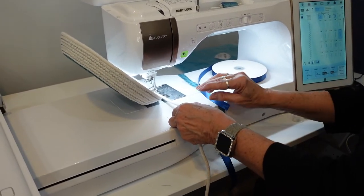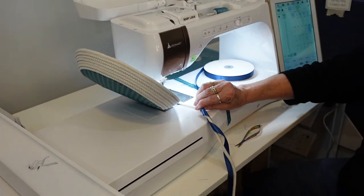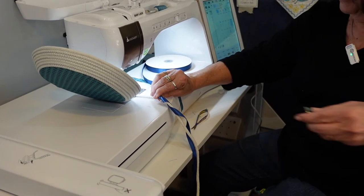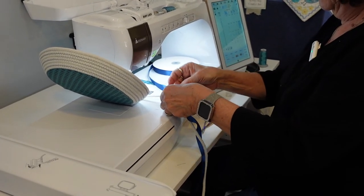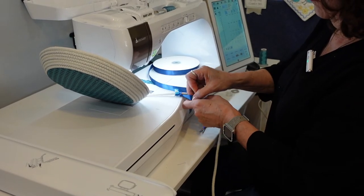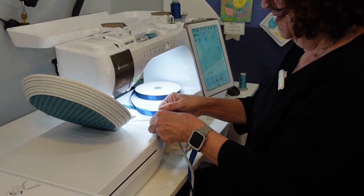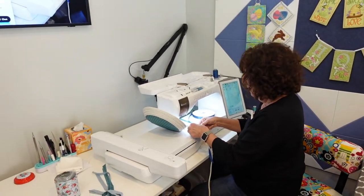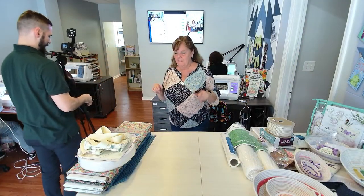I think I need a clip or two. Here, I'll get over here, and then you can have all the space back. Okay. All right, so she's going to add a little bit of ribbon into hers. We're going to stop back and see her in a little bit and see how that ribbon looks. So come on back up here, PJ. We'll sell the rest of our stuff. Look at Lou Ann's. Okay, this will be the last bit that we're going to sell, and then we'll just finish up.